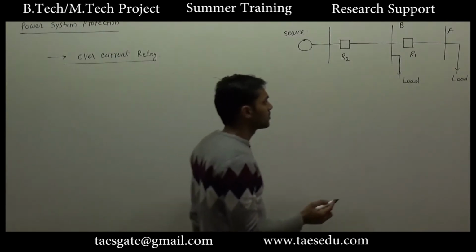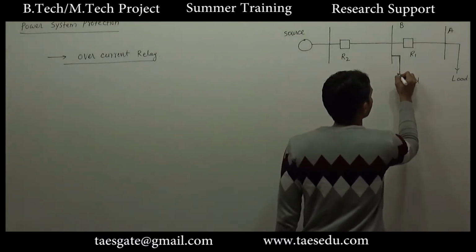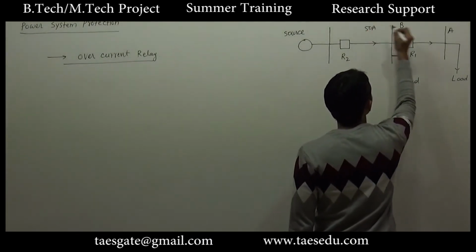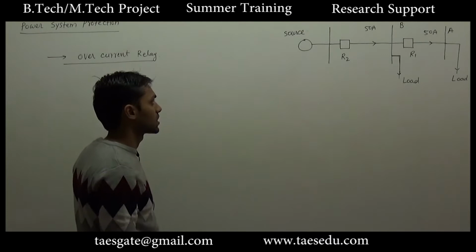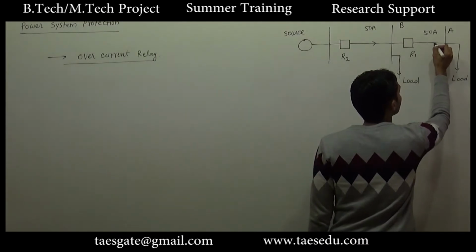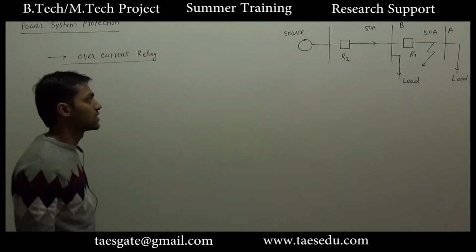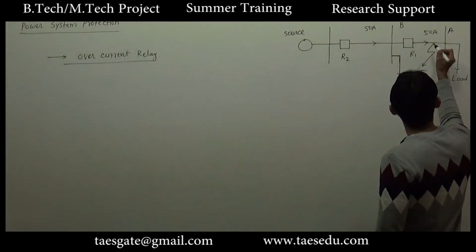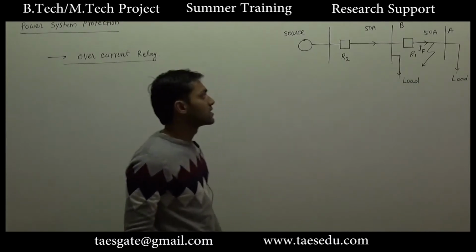For this system, there will be some normal value of bus current, and accordingly we will have a normal value of feeder current. Here we will have normal current. Let's say the normal current here is 50 ampere. Here also normal current is 50 ampere. But in case of fault, the current will be much greater than 50 ampere. Let's say a fault has occurred at this point. So how will this fault be cleared? If a fault occurs at this point, the amount of current here will be very high. That fault current will pass through relay 1 and hence be sensed by relay 1.